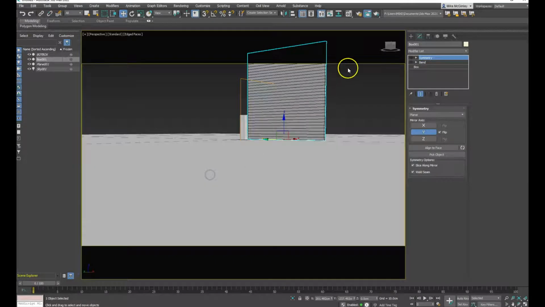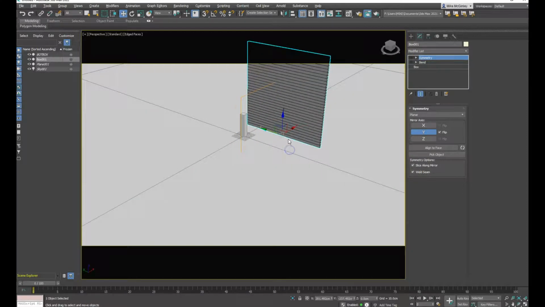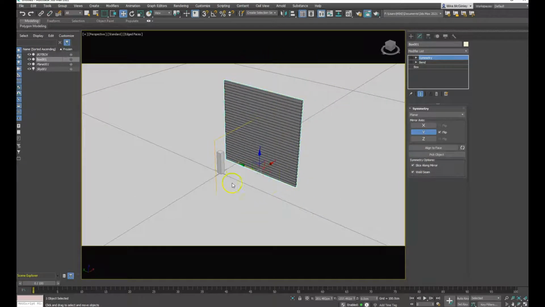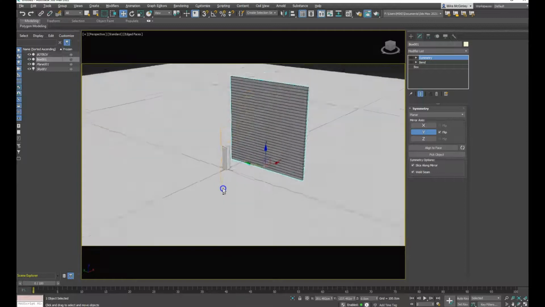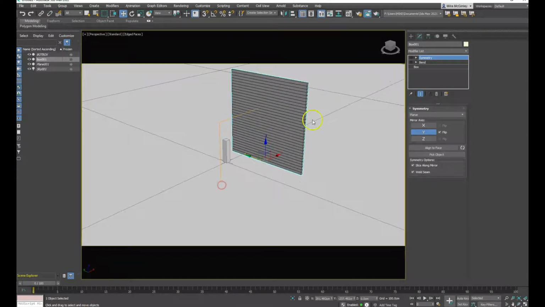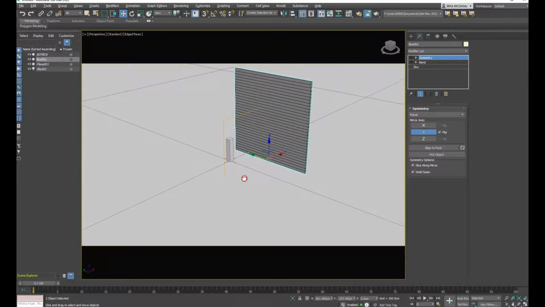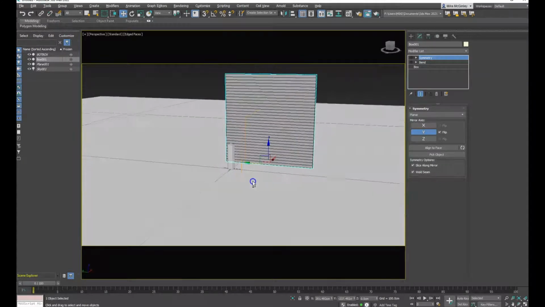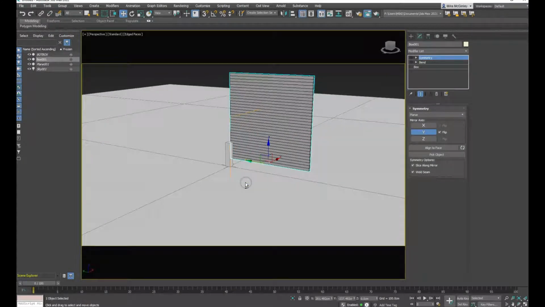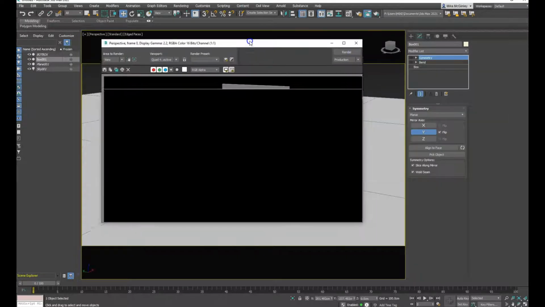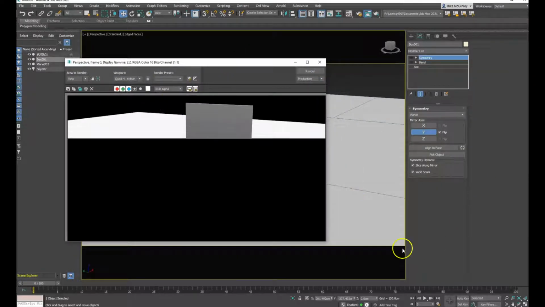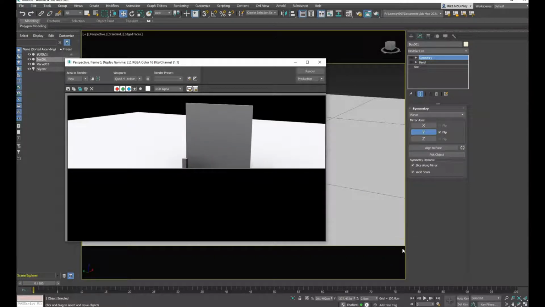Orbit around it. I never use that wheel in the top right hand corner. Ever since I tried it when it first came out years ago, it doesn't really do it for me. It's unnecessary. But okay, here we go. So orbit, and all I'm going to do is a quick F9, and my window, which is on a different screen, will launch, and this is what I'll get.